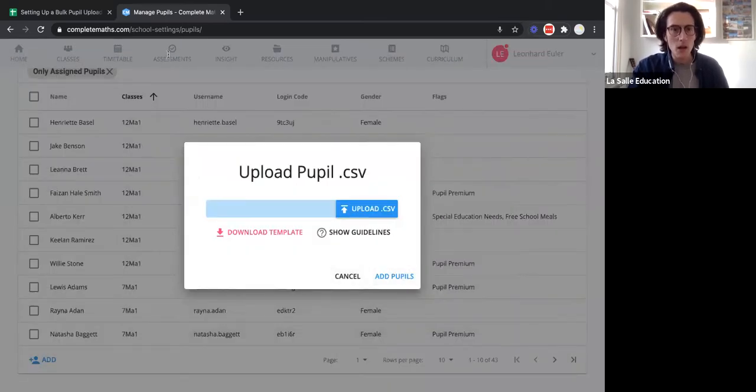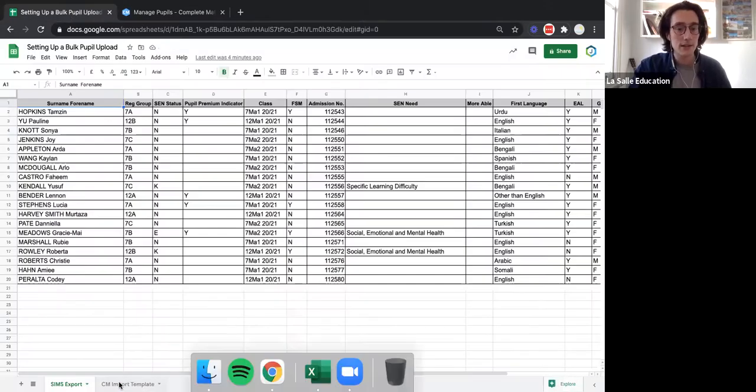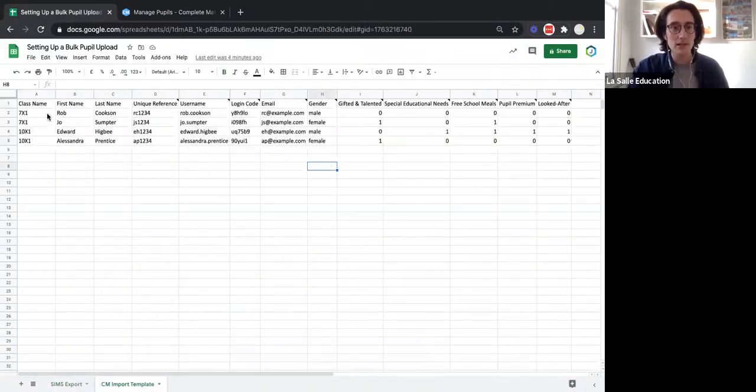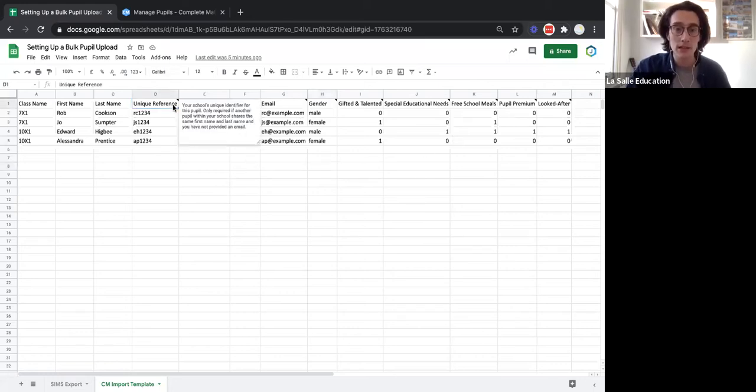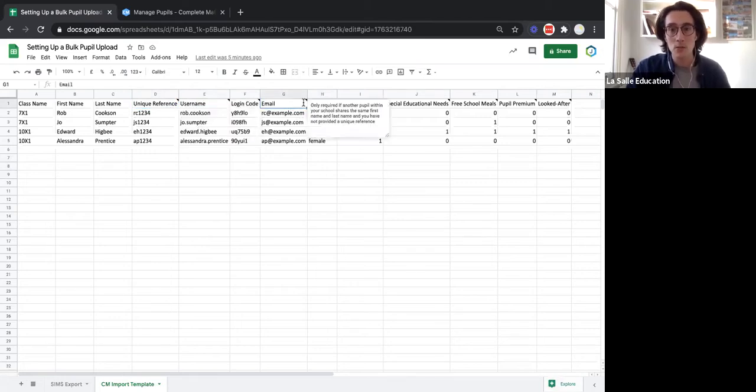So I already have that template imported. Here it is. So this is what you'll get. I've put it on Google Sheets, as that's the thing that I find easiest to use and tinker with the data on. So I'd recommend doing that. You can, of course, do it on a different spreadsheet software. But here are all of our columns and all of the details with some example pupils that are included to show you what they need to be. I've also, for convenience, added a note to these using the guidelines from the previous page so that we know exactly what form this data needs to be in.